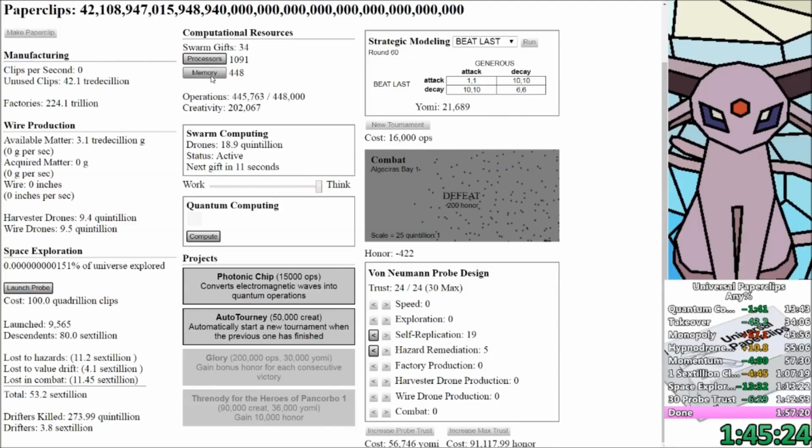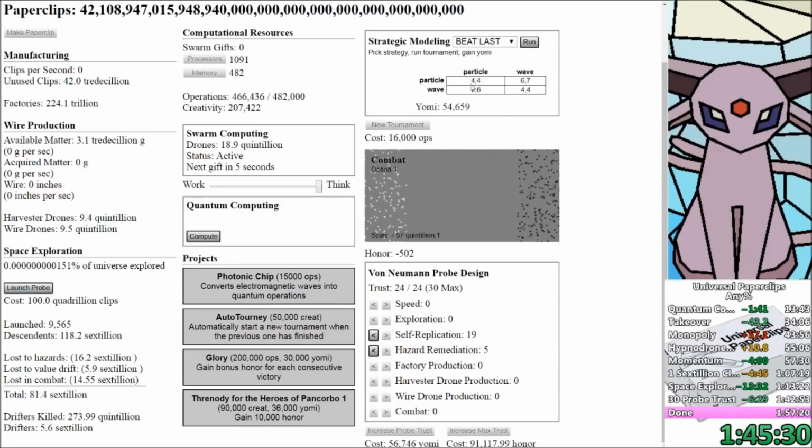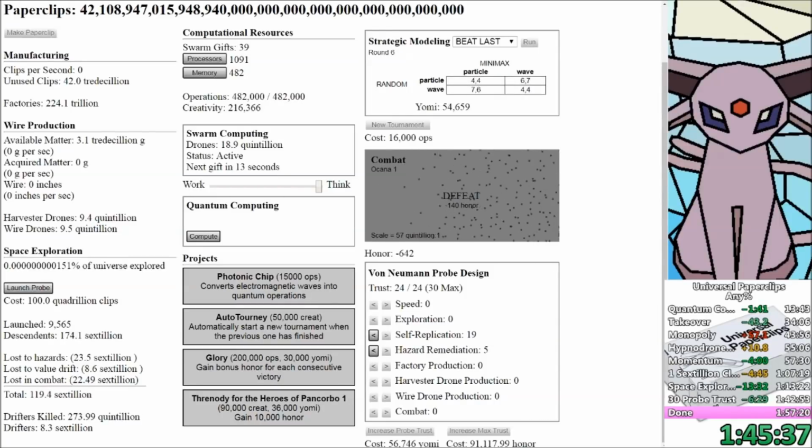Probably right around now I should be putting points back in combat. And here I'm a little bit sad because I'm 2,000 Yomi off from a probe trust level. But that's okay.